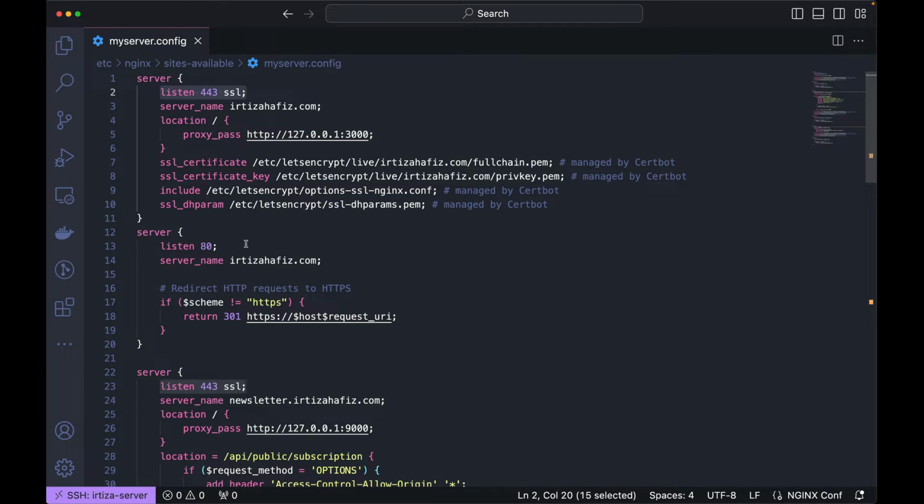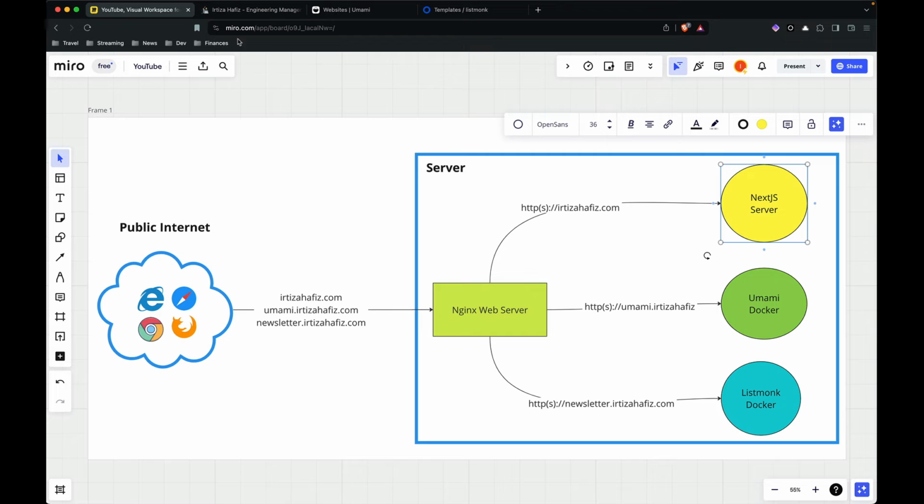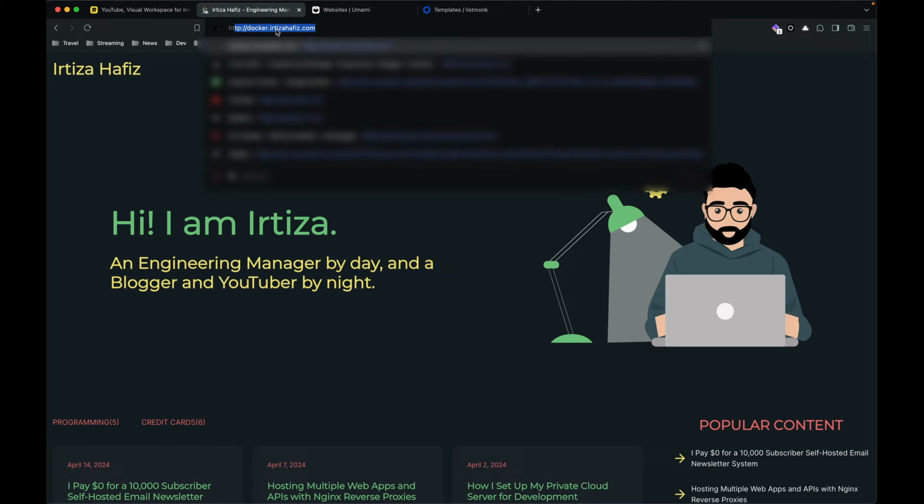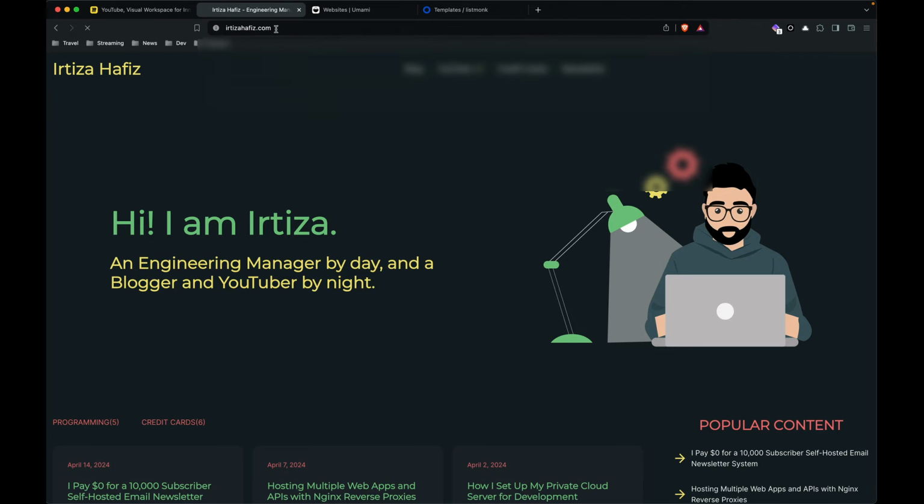That brings me to the next thing, which is what happens when someone, let's see, so over here I'm gonna do https irtizahafiz.com. Okay, and I'm coming to the Nginx server just like it's supposed to work.